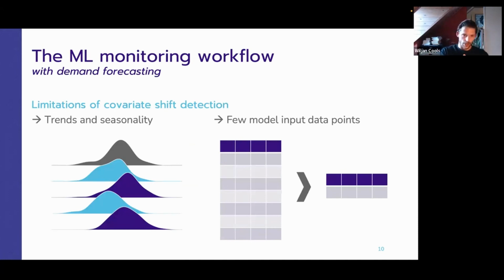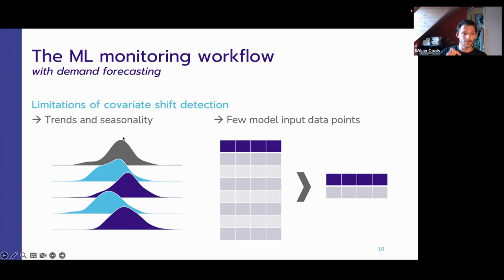Traditional covariate shift detection, where we look at how distributions change over time, is already a very, very sensitive methodology because it's based on statistical methods where you only look at one feature at a time, and you apply many different statistical tests over time as well, and they're just bound to throw false alarms. And it's all of these false alarms on a univariate level that mean that if you don't use performance estimation, you will get a lot of noise and lots of alert fatigue.